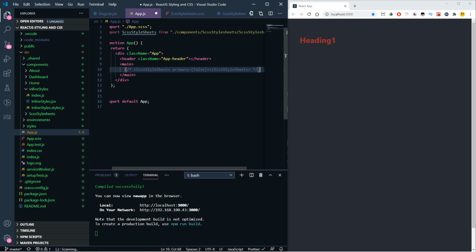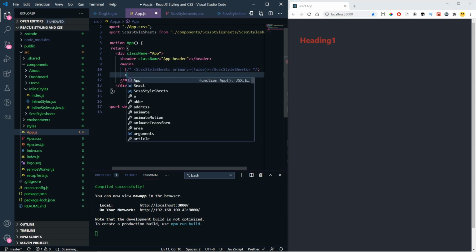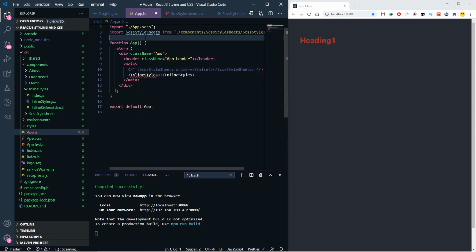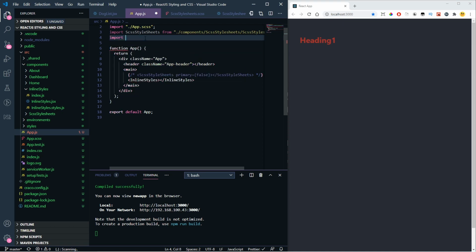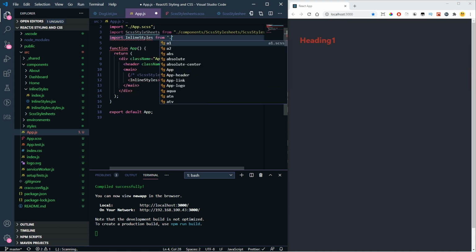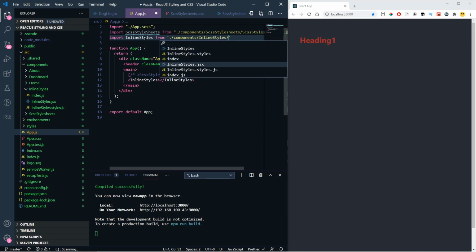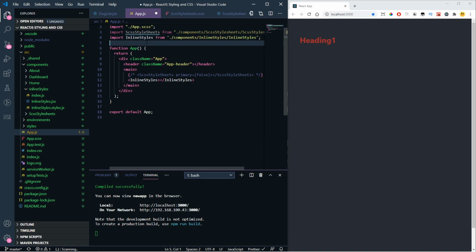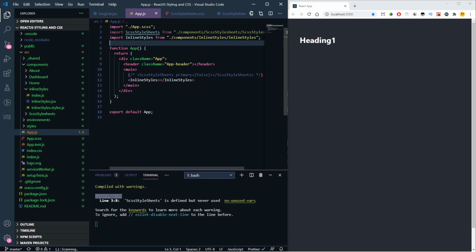Let's comment this. Inline styles. Now let's import it. Inline styles from components, InlineStyles.jsx. Okay, so now we have the inline styles.